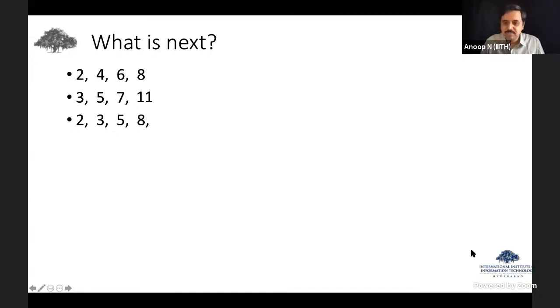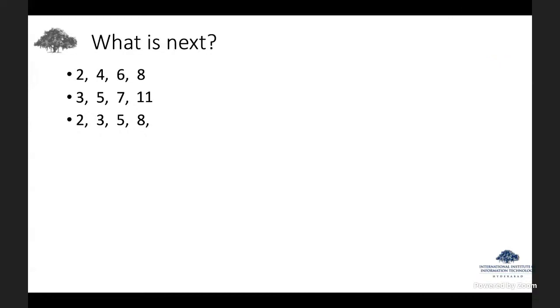That's fine. So several of you gave answers. I see both 12 and 13 as answers. What would be the reason? So what is the sequence? 2 plus 1, 3, 3 plus 2, 5, 5 plus 3, 8, 8 plus 4, 12. That's one way to think. So you had 2 to 3, it's a difference of 1. 3 to 5 is a difference of 2. 5 to 8 is a difference of 3. And 8 to 12 would be one possibility. Or it could be 13 as well.